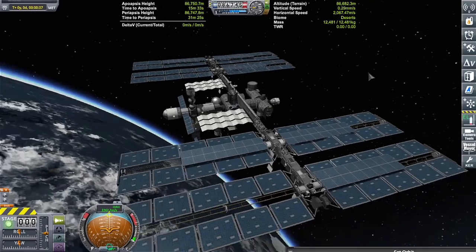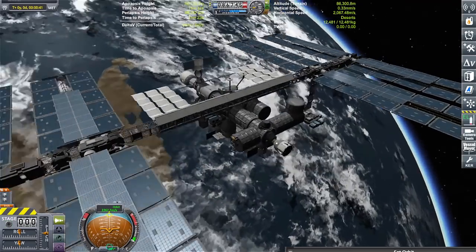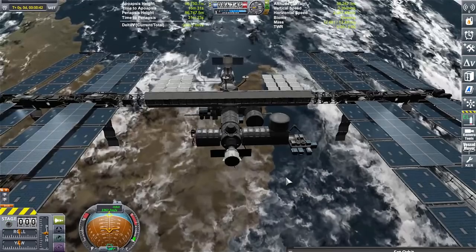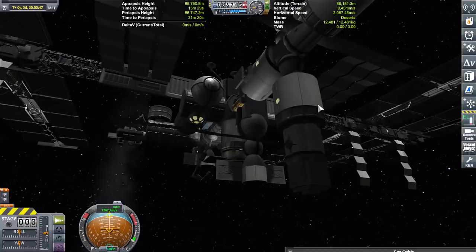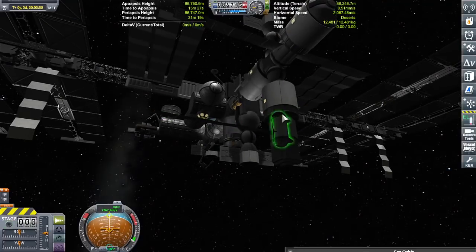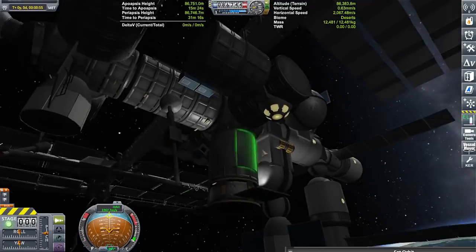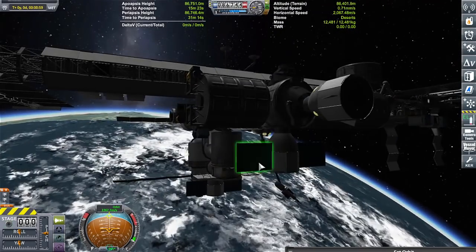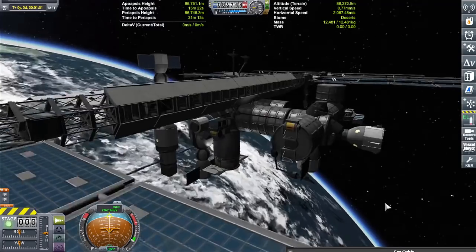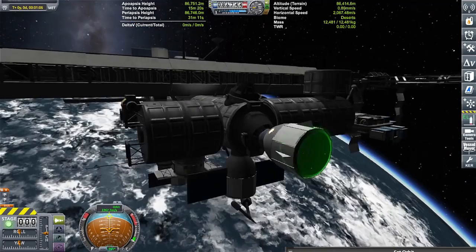Okay, so here we are with the pretty much almost final product. I went ahead and added a bunch of stuff, all the upgrades that they're going to do or they've already done, such as the Russian module that threatened to push the entire space station out of orbit. So that's newly there. Of course, we have a cargo module. And then on top of that, we have the cargo Dragon. You can't really see it right now. And then, of course, we need our crew Dragon right there. Itty bitty. Oh, it's so adorable.